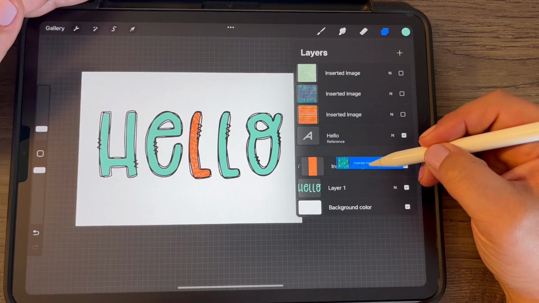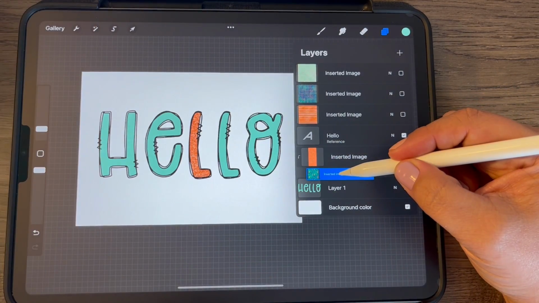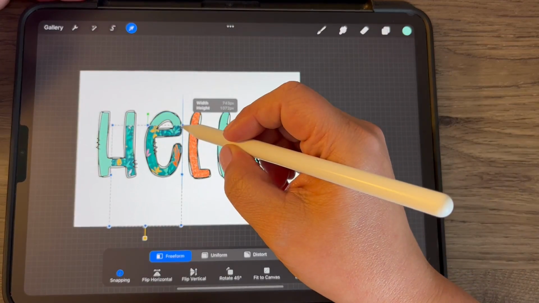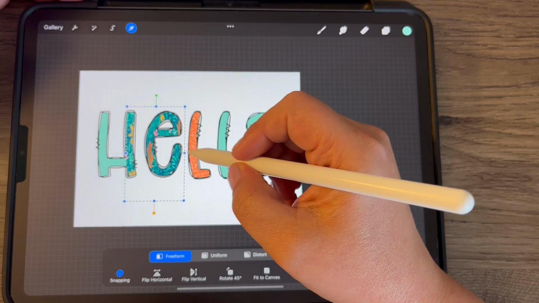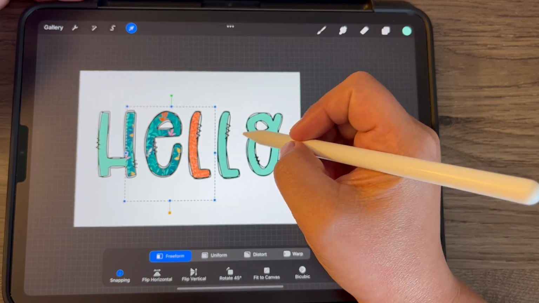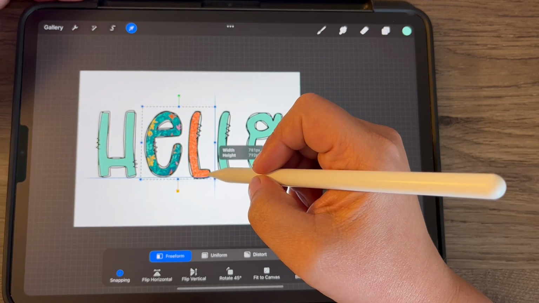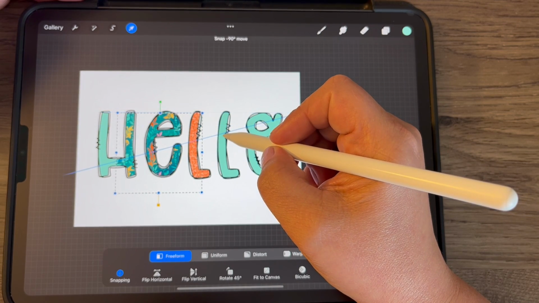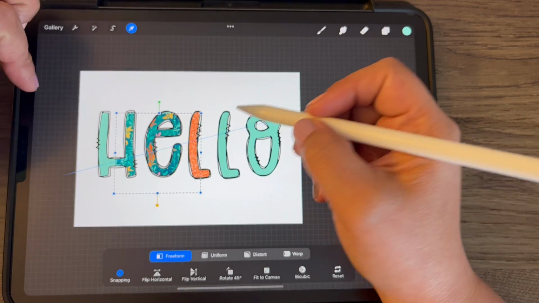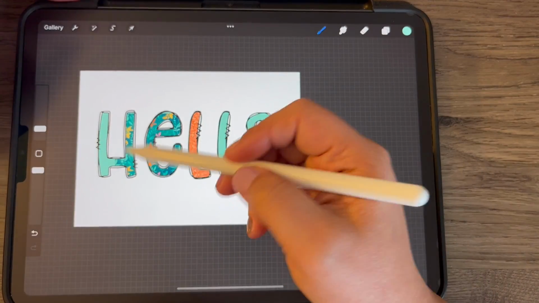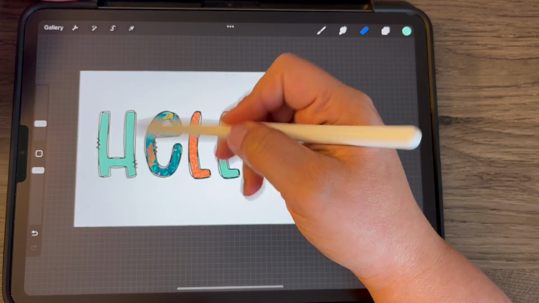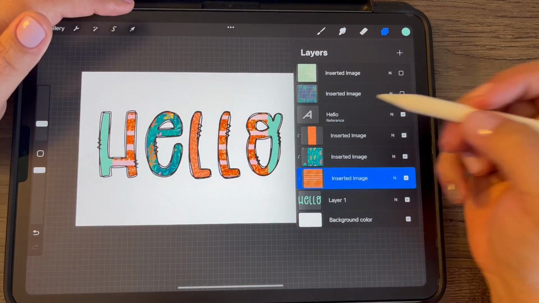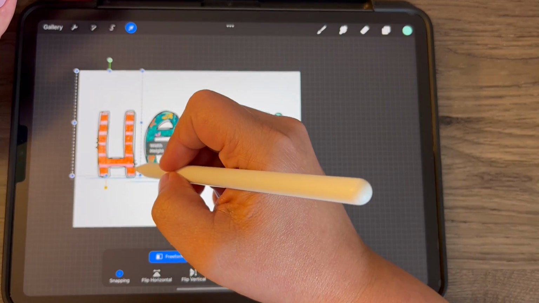And let's bring another one down and put that beneath, in between the clipping mask and the letters, and it will automatically turn into a clipping mask, and turn that layer on. And let's resize that one. Just try to make it look okay. So I'm going to show some of that orange there. And if it's crossing over into the other one, you can just use your eraser and erase that off. And let's select another one, move that underneath. And again, resize this.